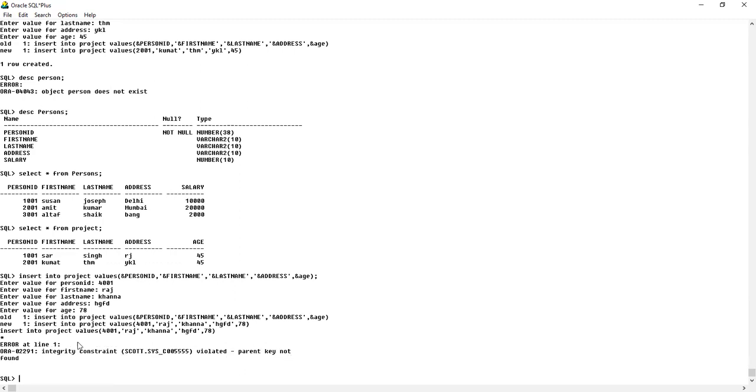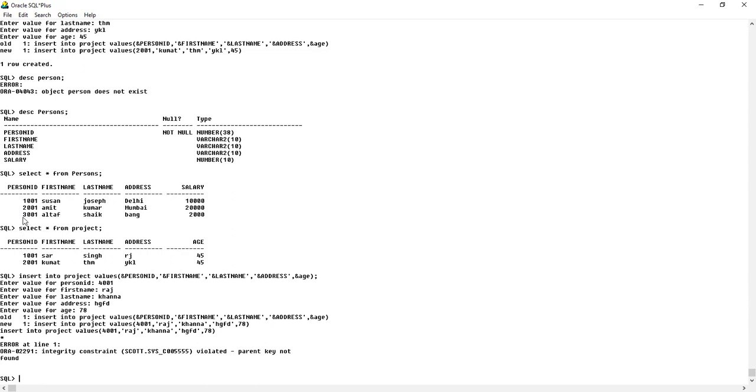If you get this error, what you need to do is check whether you are providing the same values between the primary key and foreign key references or not. 4001 is not there in the table persons, but I'm trying to enter 4001 here. That means these values are not referring to these values. That's why you will get the integrity constraint violated or parent key not found error.